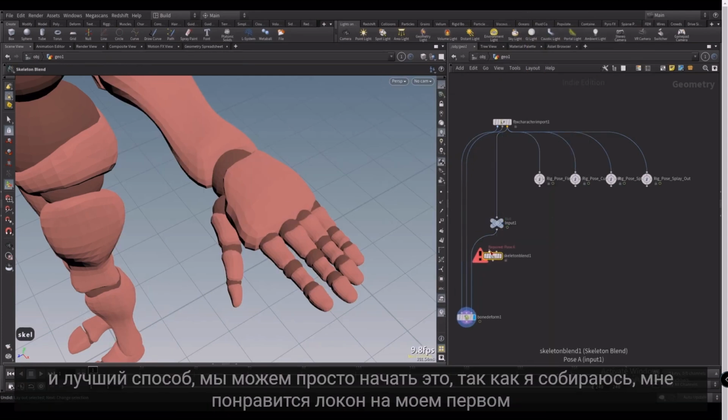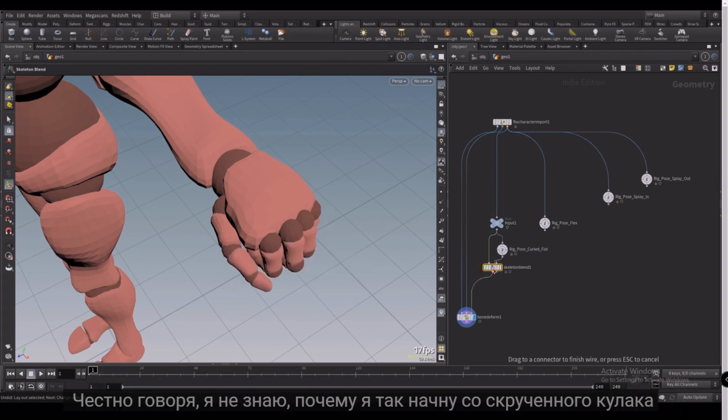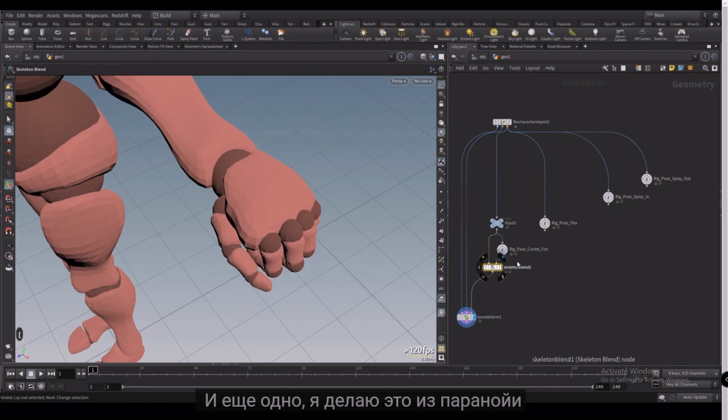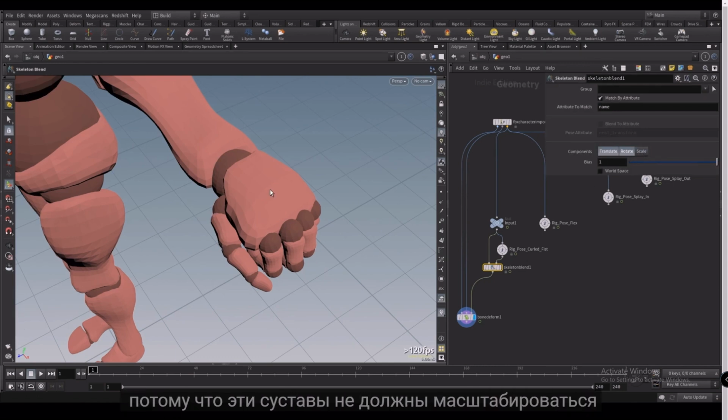And the best way we can start this is, I like the curl to be my first, honestly, I don't know why. So I'm gonna start with a curled fist. And one thing, I just do this out of paranoia, you don't have to: I turn off scale because these joints should not be scaling.